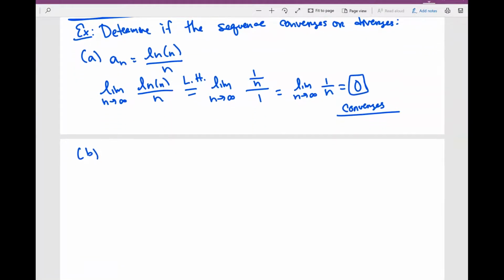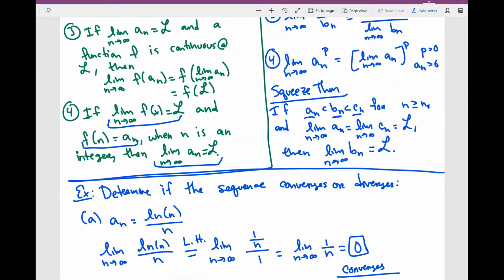All right, let's try this one. A sub n is equal to negative 1 to the power of n. Okay, so let's try out exactly what we did before. Let's take the limit as n goes to infinity of negative 1 to the n. Now, usually what we would do, we would plug in infinity, and you see that you get an indeterminate form. Now, something that we can do instead, because then you would want to do the exponential to the negative 1, and that might not be that great. I don't think that's really going to work out well for you, because then you'll have the natural log of a negative number, so that doesn't really work.